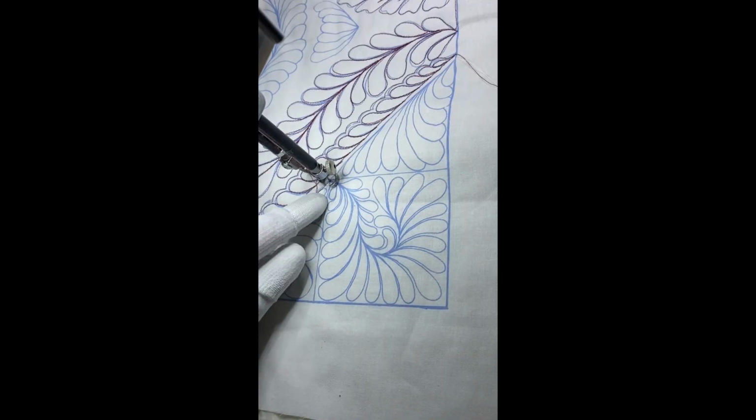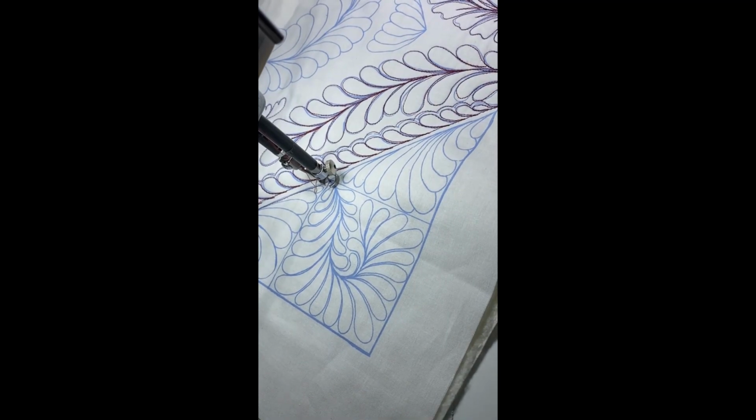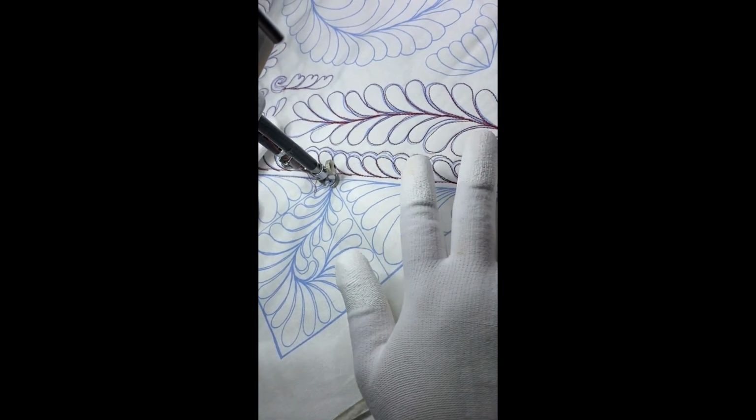Okay, so I'm going to do mine upside down because I want you to be able to see it really well. But if you are on a long arm, you need to learn how to practice your designs or do your designs right side up, upside down, to the right, and to the left. Same thing with a domestic or a stationary long arm. If you have a huge quilt in your machine, you're not going to be able to rotate your fabric all the time. So it's good to practice those designs by doodling them in all different directions.